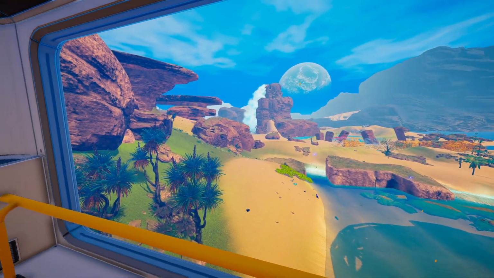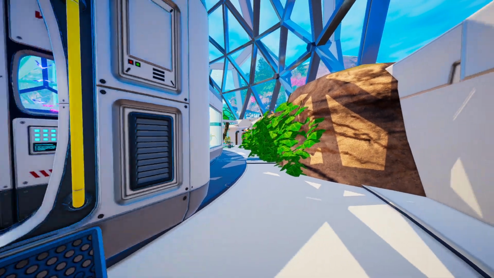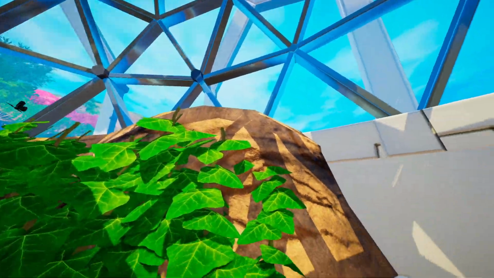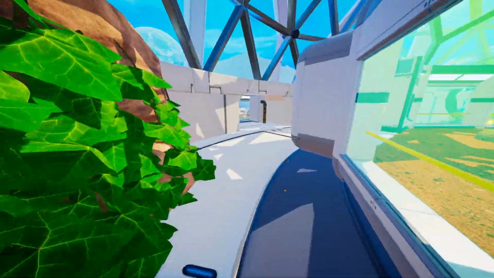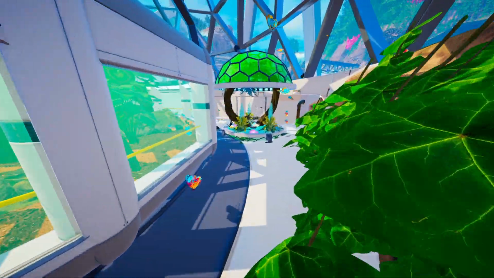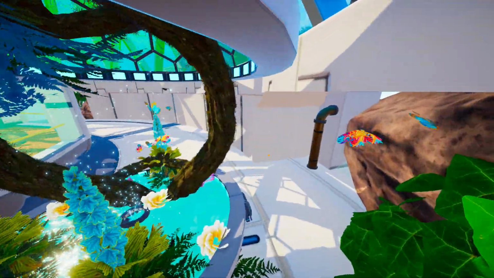Pretty good views out each of these domes. I really like the natural rock formation feature here of Megadome facing through the ground. It does make for some interesting geometry where your character has to jump over invisible walls. Right, I'm stuck right here. But you know, it looks pretty cool.